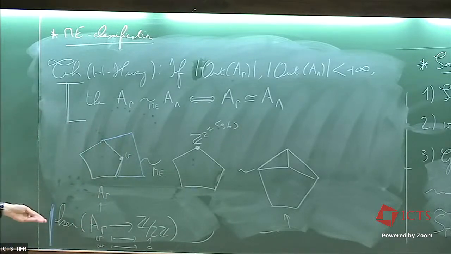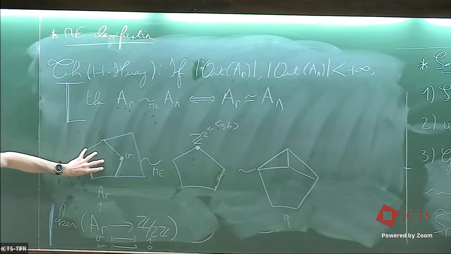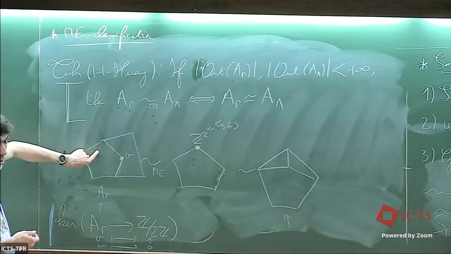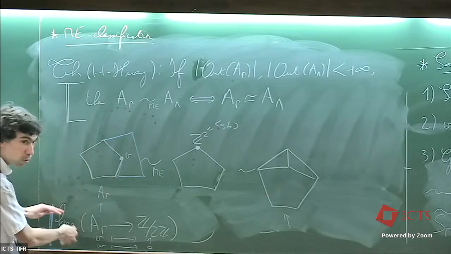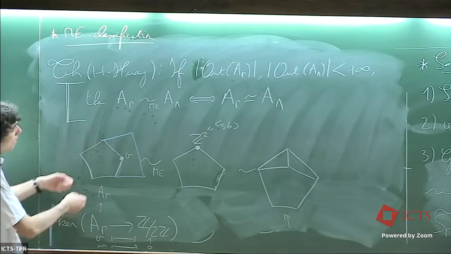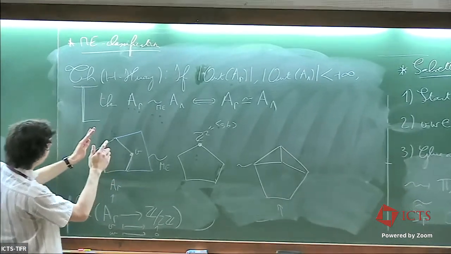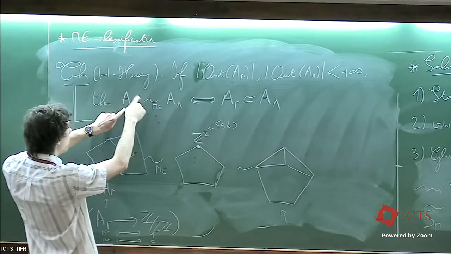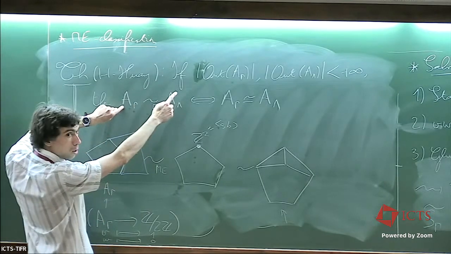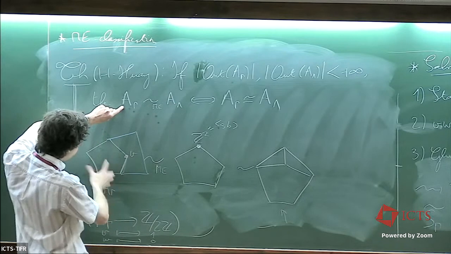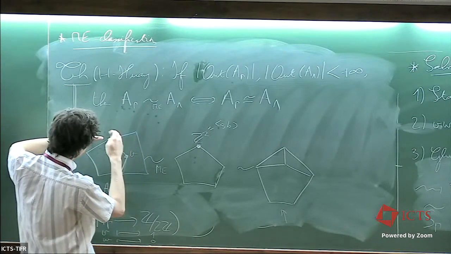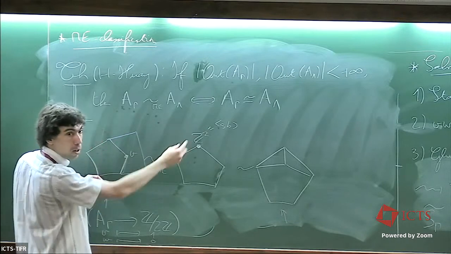But Jingyin has given the full list of finite index RAG subgroups of a RAG with finite out. This is essentially you just repeat this kind of operations. And so what we believe that we can prove now is that if a RAG is measure equivalent to one which has finite out, then essentially it's obtained by repeating these operations to get a finite index RAG subgroup, and then replacing some of the vertex groups by Z to the n.